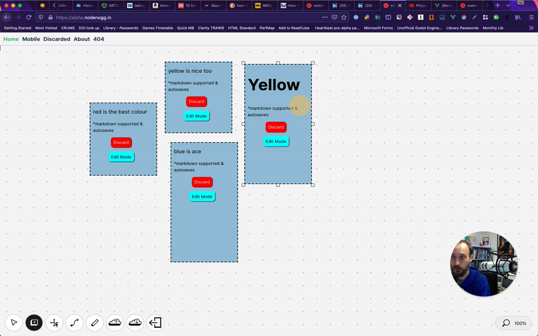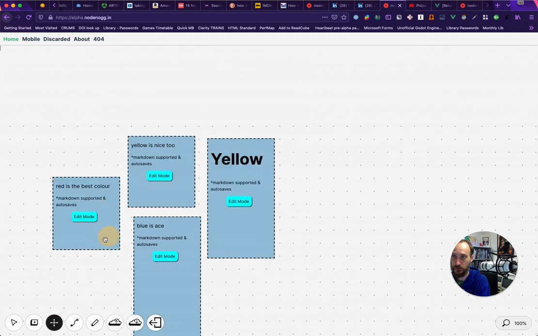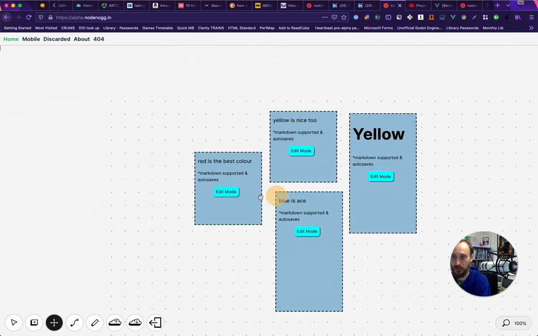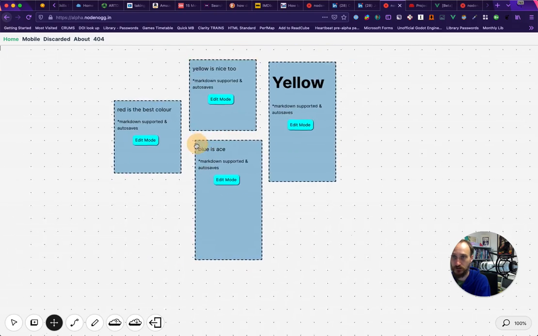I can also click on this little icon here, which is now in a pan and zoom mode. So if I click on that, you'll see that I can no longer discard the nodes. That just makes it a bit helpful, because when you're grabbing on these now, you don't want it to pop into that mode. You don't want it to pop into discard. I mean, probably need to turn off the edit button as well. But now I can move around.